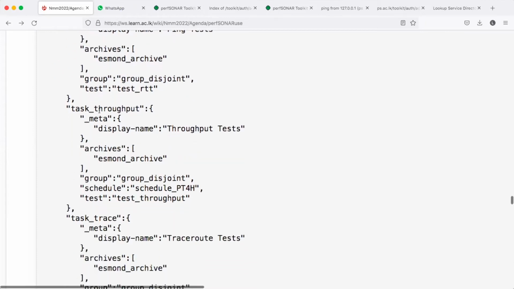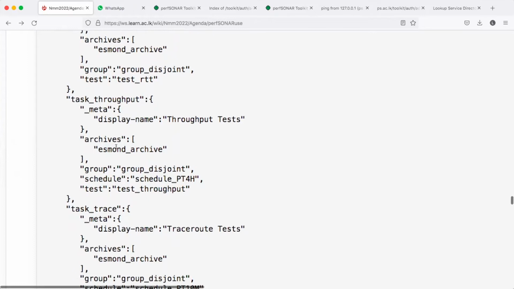So this will be displayed in MaDDash as ping test. Likewise in throughput, task throughput, it will also have a display name, and it will be saved in the same archive, right? That is the same host itself.